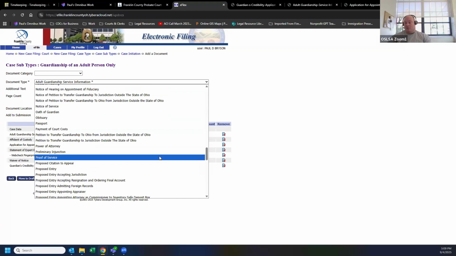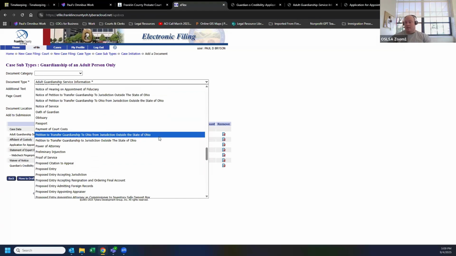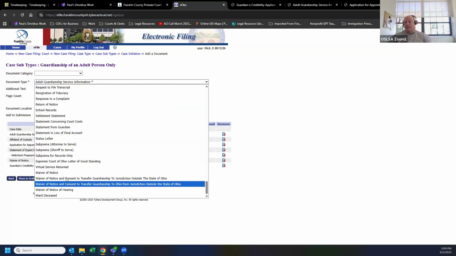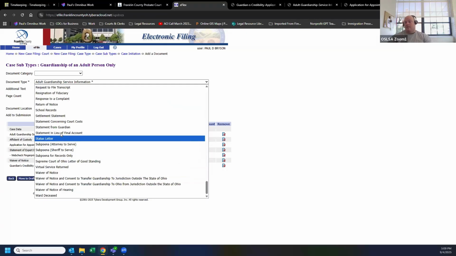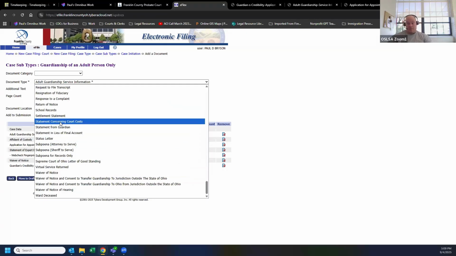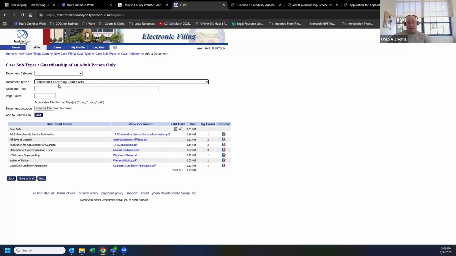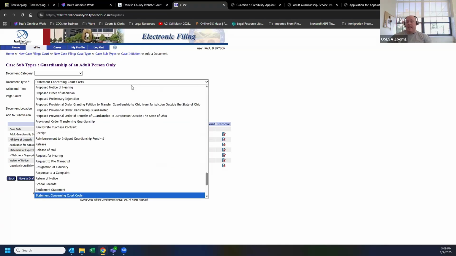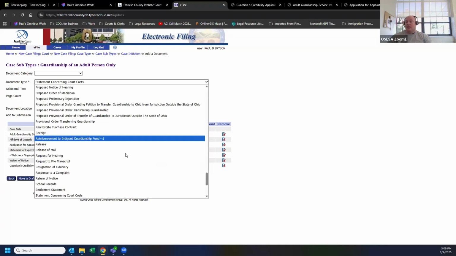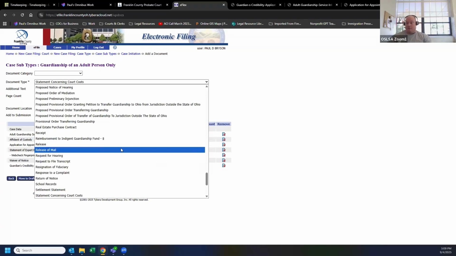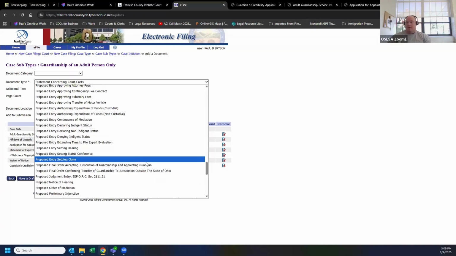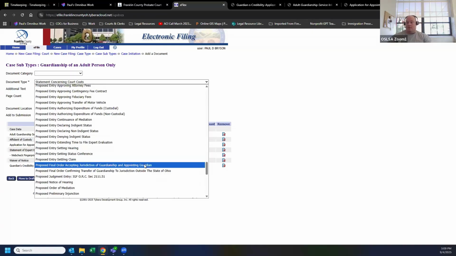So if that is you, you'll need a statement concerning court costs, which will be here under S, and you'll choose that and you'll add it. And you'll also need a proposed order about those court costs.